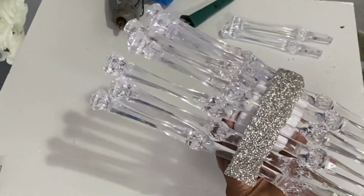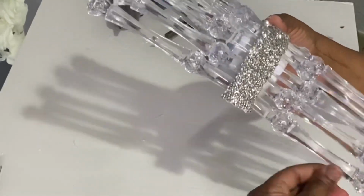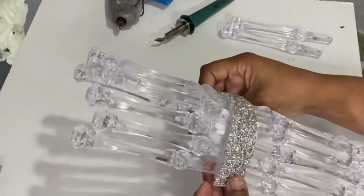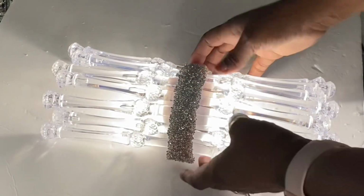Okay, so far this is basically what I have. I'm liking the way that it turned out. It's giving me the look that I want. So I'm very happy at this point. So I decided to cut the camera off, and I was just telling you guys, I'm going to do the rest of it off camera. Now, that's exactly what I did.